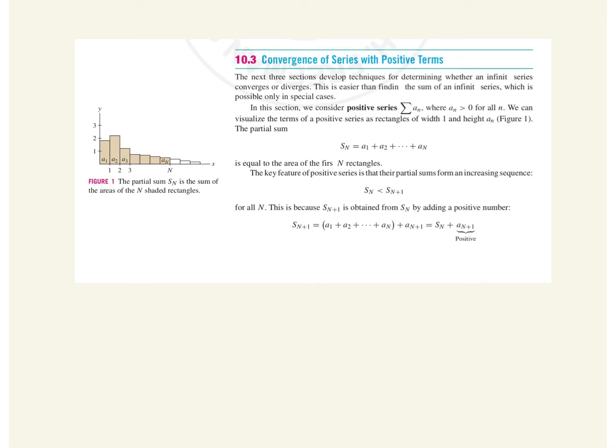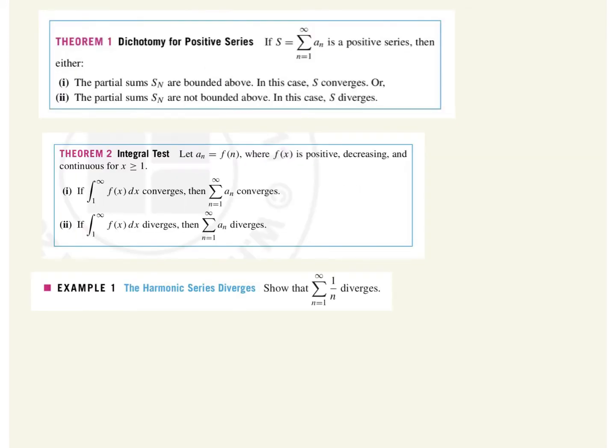Section 10.3 is the convergence of series with positive terms. So just a key note here, as I've been mentioning in class, we are coming up with techniques for determining convergence and divergence. And in this section, we are specifically looking at positive series that are growing as n approaches infinity. All right, so integral here.